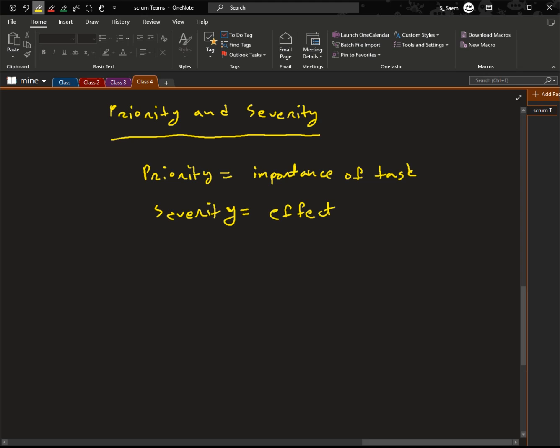For example, a critical bug in the payment system could have high severity because it hinders the customer from buying the product. So, in simple terms, priority is how soon do we need to fix this, and the severity is how bad is the problem.